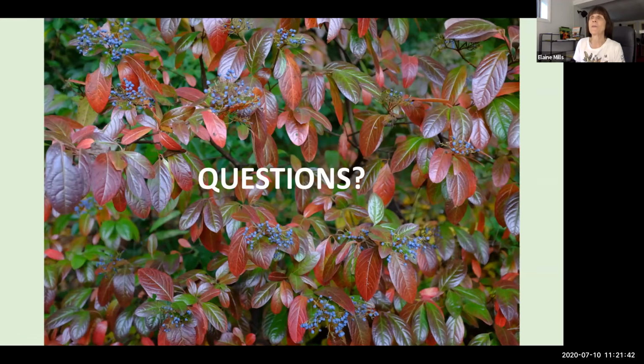I think the reason why the inkberry was trimmed was maybe to try to reproduce the look that some people get when they grow boxwood, because it has a similar leaf form. I would tend to let the plants pretty much grow, assume their natural shape. But that was just one example of how if you wanted a slightly more formal look, you could do that.